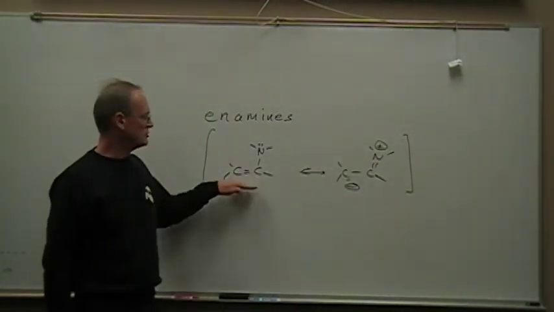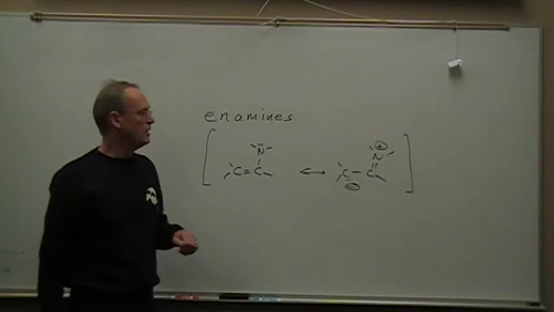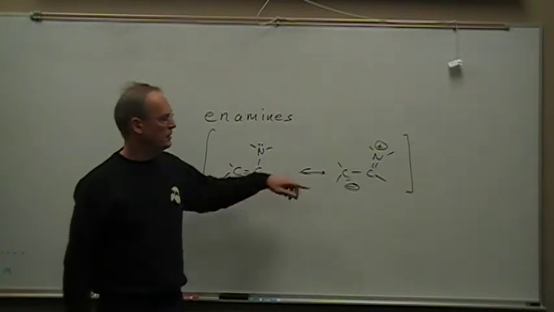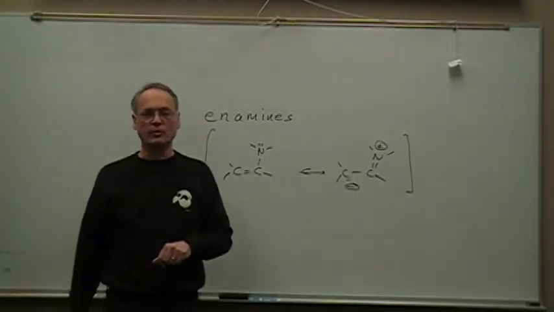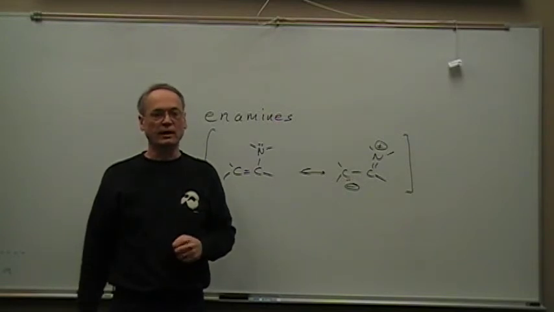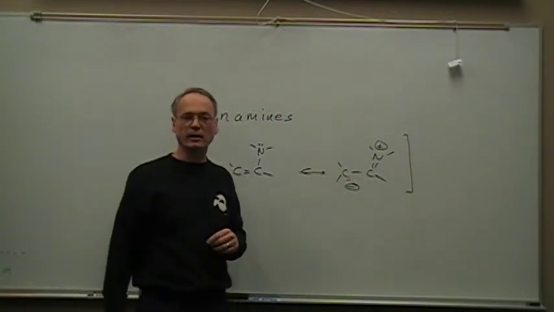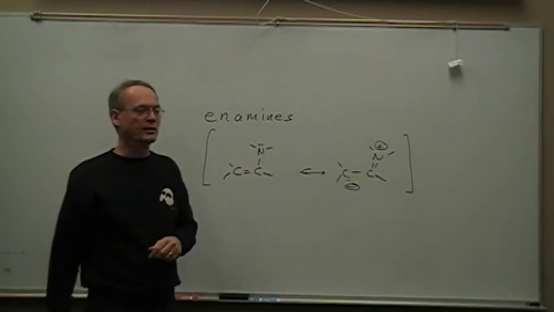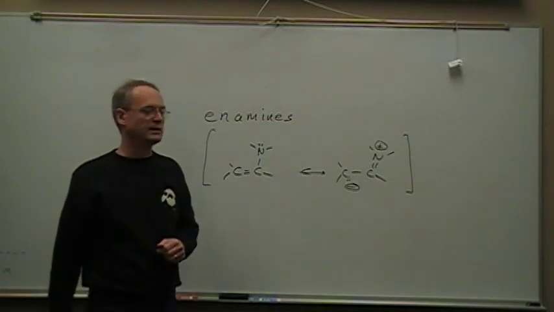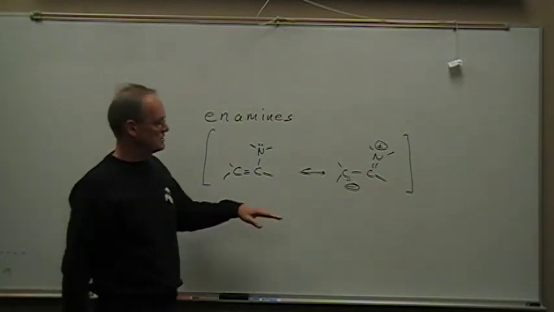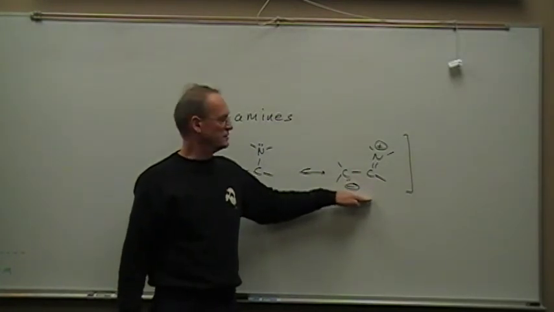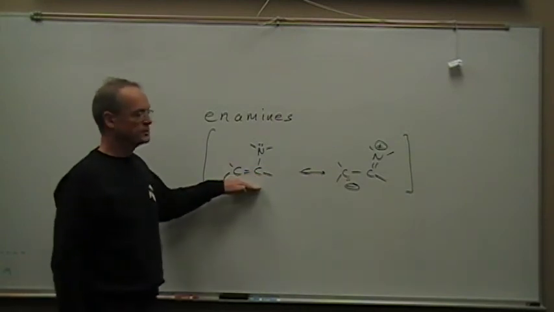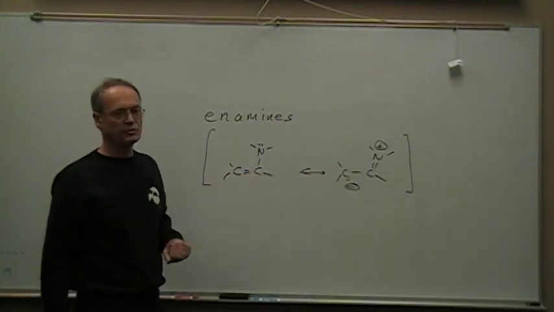So of the two resonance structures, the first one is by far the more important one. But in enamines, the second is actually a relatively important resonance structure. Why? Because notice that the positive charge is on a nitrogen with 4 bonds. We've seen 4-bonded nitrogens before, and they're actually relatively stable, much like the ammonium ion, nitrogen with 4 hydrogens on it and a positive charge, which is actually a stable molecule. You can put it in a jar and keep it, along with a chloride or some negative ion to balance out the positive charge. Well, in this case, these are relatively important because of the stability of the positive charge on nitrogen. But again, just to be clear, of the two resonance structures, the first is more important due to the fact that it doesn't have any charge separation.